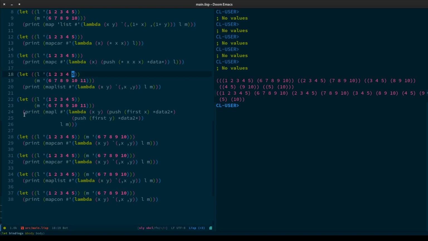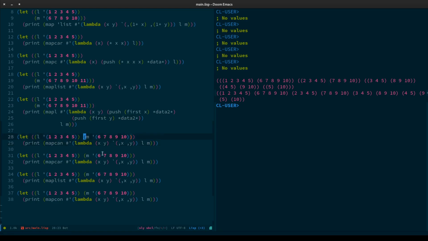Mapl is to maplist what mapc is to mapcar, so again if you're working with a stream here, perhaps even if you're not opening a stream to read, maybe you're just writing to a stream, you obviously might not care about what the return value is, you might just want to write it straight out to a file, so this is where you could use the mapl equivalent to maplist.